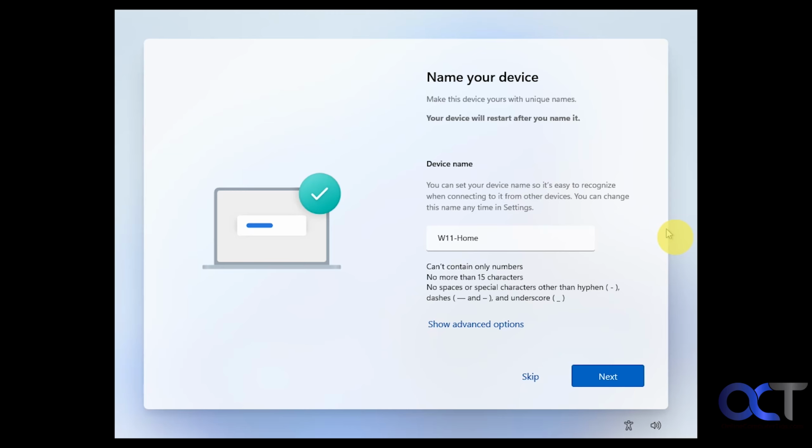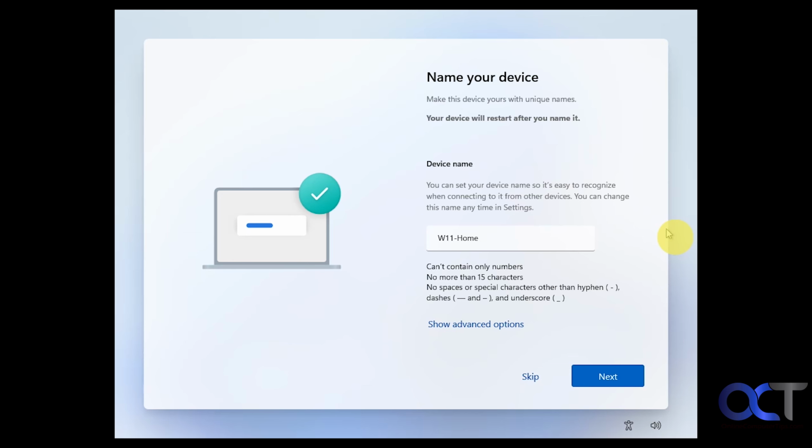And then once that user account folder is created, you can't do anything about it. There is a trick you could use, but you kind of risk hosing your whole computer if you do it wrong. So I'll put a link in the description for that video if you want to take that kind of a chance. All right, so we have this computer here with the Windows 11 installation already in progress.